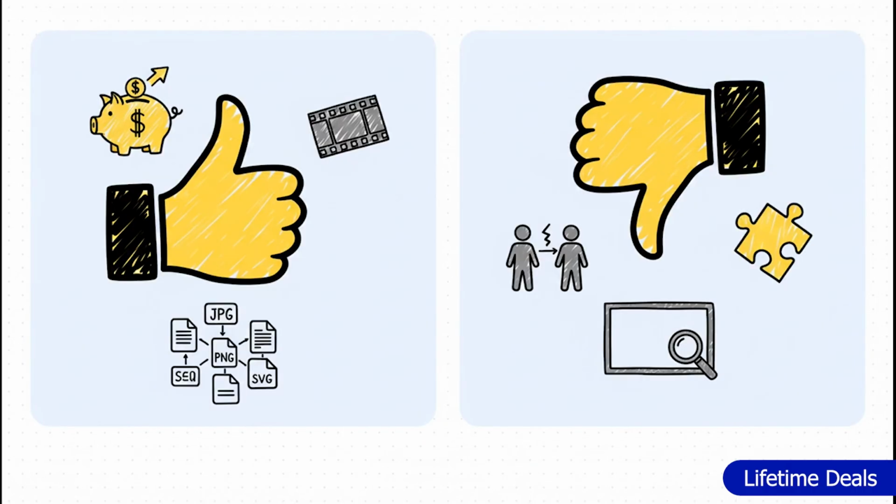Now, let's be real, no tool is perfect. The pros are huge, the price is unbeatable, and that visual history is a total game changer. But you've got to keep a few things in mind. The team features are pretty basic right now, so it's not going to work for a big agency. There's no direct Figma or Sketch integration yet, which is a bit of a bummer for a lot of us. And just to be super clear, this manages your file versions. It's not a stock asset library.